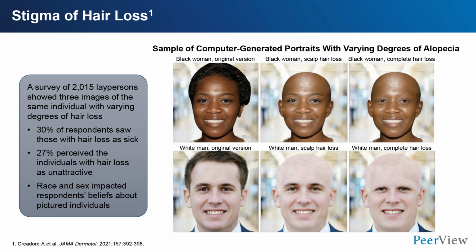So the first image was the patient with normal eyebrows and lashes and hair. The second image removed the hair but allowed the facial hair to remain. 30% of the respondents saw those patients as being sick. When you removed the eyebrows, it became even worse. 27% perceived the individuals with hair loss as unattractive. The race and sex impacted respondents' beliefs as well. Interestingly, in the Caucasian patient, they were looked at as being more likely sick than the African American patient that was shown in these slides.